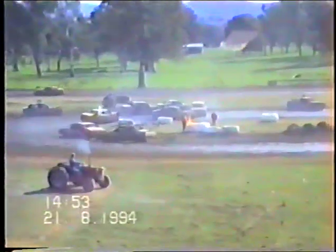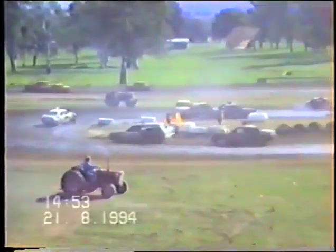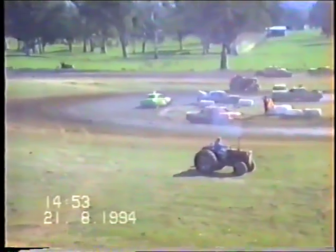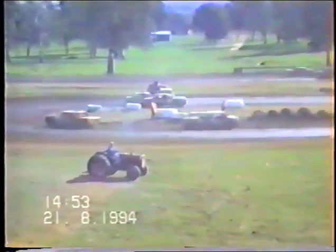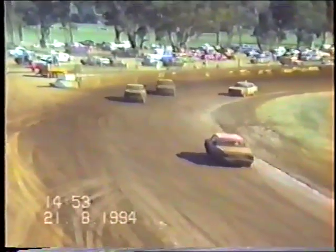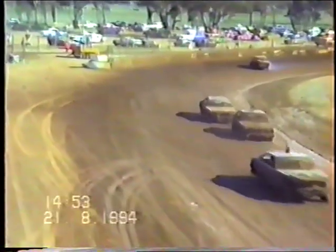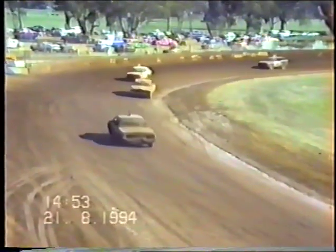A couple of cars run out in the dog leg again, getting a bit hairy over there, trying to find a way around them. There we got one up here as we go on, exit in there. Mooring's boiling. The steam's coming out from under Mooring's car bonnet. That's what he would not want to see. Boiling at this stage of the race. He's still got a long way to go. So it's Mooring in trouble. Richo's in second spot. Here we'll see that speed as they come round through the dog leg. Bit of a tangle up there. Cars getting pushed. The big Chamberlain serves up to 42. Cars in trouble. They go around. There's Douglas, the tractor driver, gets him off the way. So Richo now, Coombs slips underneath Richo under the yellow flag. Richo won't like that.